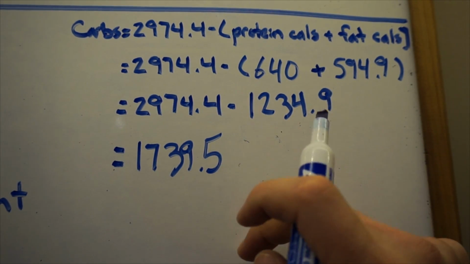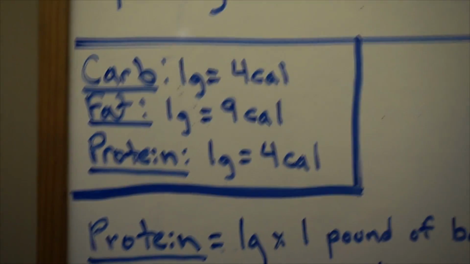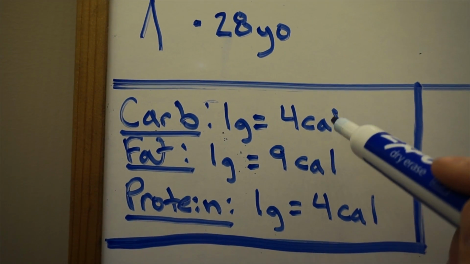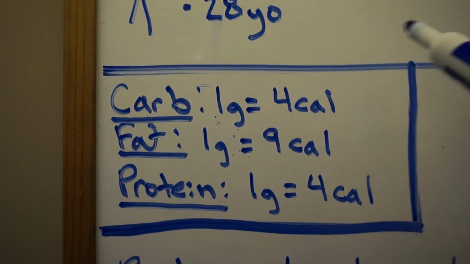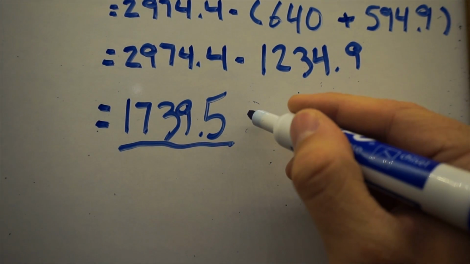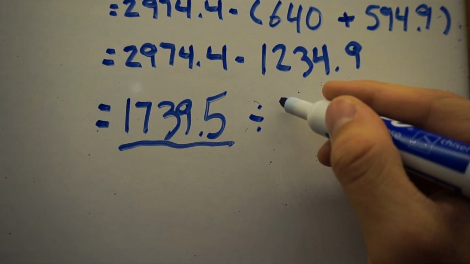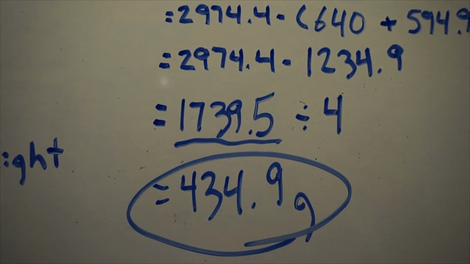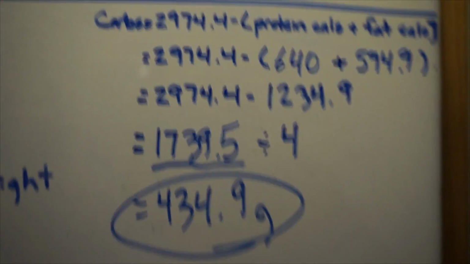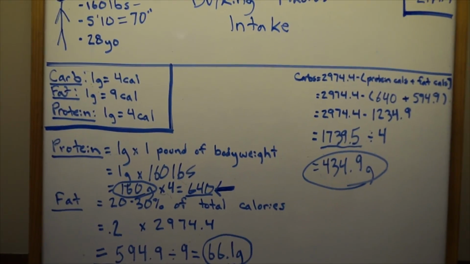I'm gonna explain that right now. We're gonna refer again back to our legend here. For every 4 calories of carbohydrates we have, that'll equal 1 gram of carbs. So to get that, all we need to do here is divide this number by 4. And there you go. We've now calculated the exact amount of carbohydrates we need. Let me simplify this here for you.